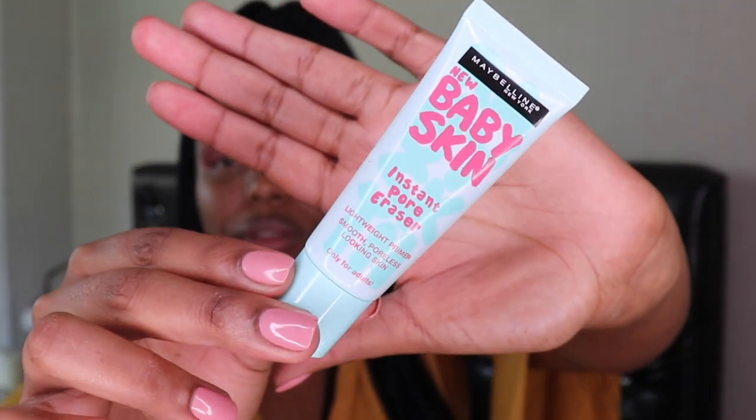I live by this Maybelline Baby Skin Instant Pore Eraser Primer. It just makes my skin so bomb. It just closes all the pores and gives me the smoothest canvas on earth, darling. It's gorgeous. It's not everyone's fave. I'm not everyone. It is to die for. I get it at Clicks or Dis-Chem.